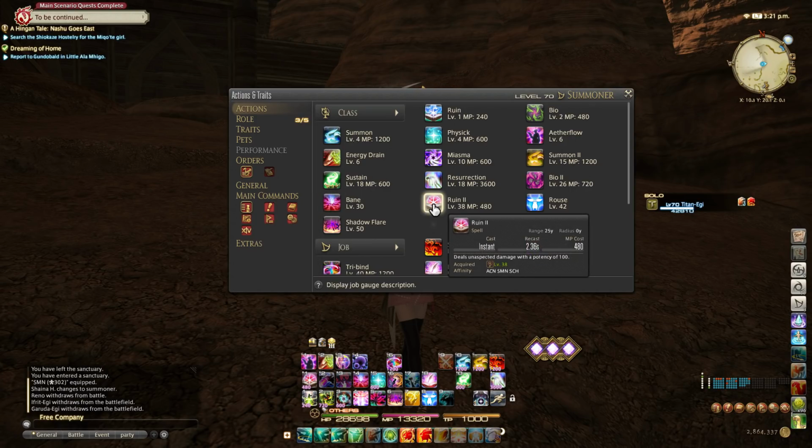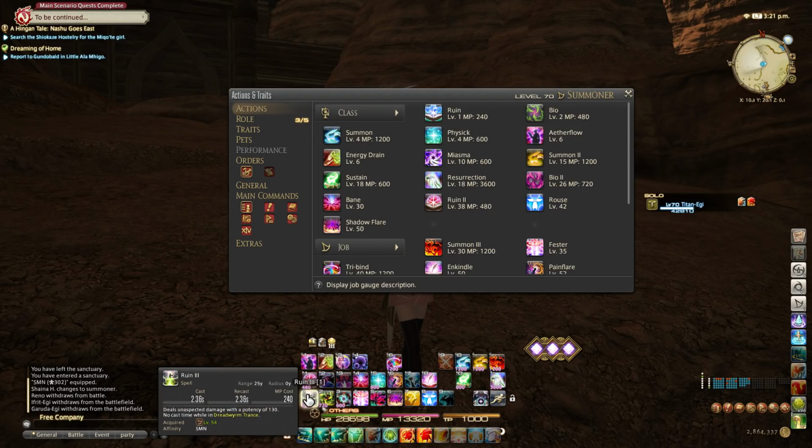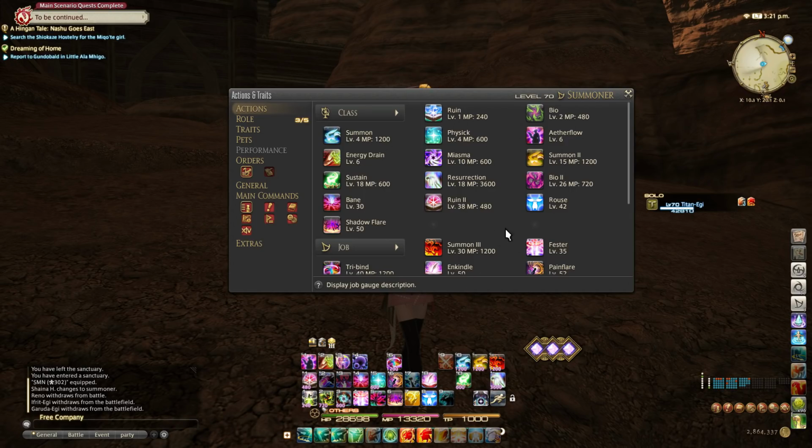Then Ruin 2. As you can see, compared to the Ruin 1, this one is instant, and also has a potency of 100. So the exact same potency. The difference is that later on in the levels, once you actually become a summoner, Ruin 1, this one here, gets upgraded to Ruin 3, which adds a potency of 130. And as you can see, no cast time while in Dreadworm stance. We'll go over that later. Well, in a few minutes actually.